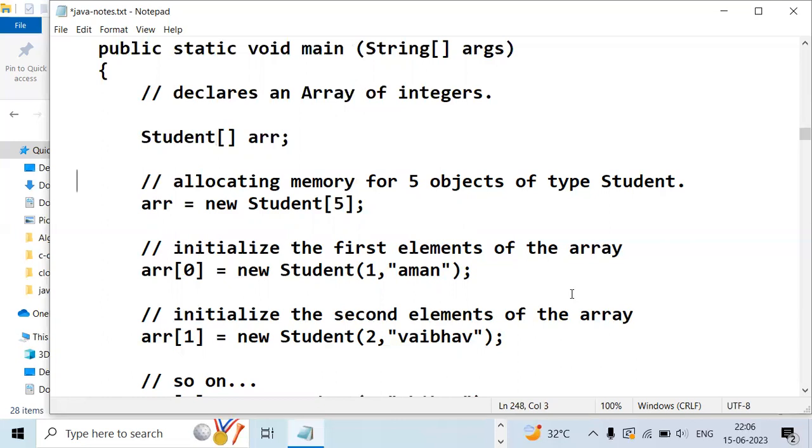locations. The concept, I think most of the people, if you are aware of C programming, you can understand the concept of dynamic memory allocation, where we have different methods like malloc, calloc, and realloc. Malloc is the method which is used to allocate the memory to store a number of elements, and calloc is the method of allocating the memory also. Realloc means reallocation of memory.